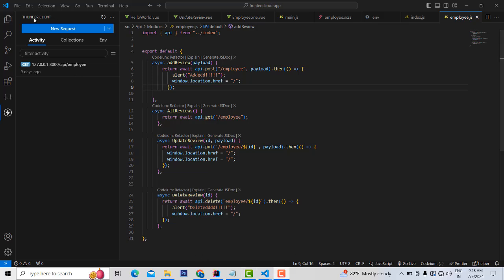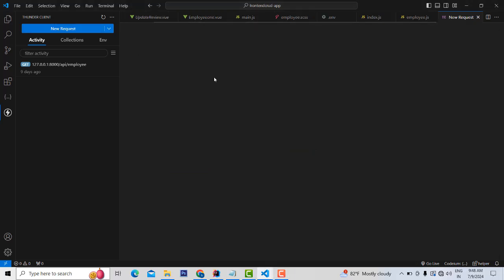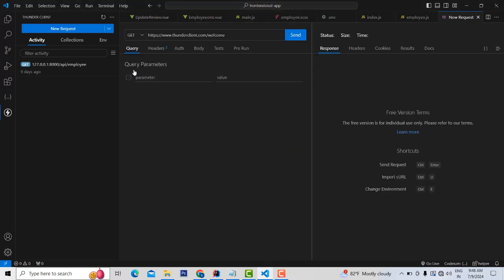Let's open the VS Code editor. Here there is an extension, Thunder Client. You download it and use it. This is very fast, rather than using Postman.